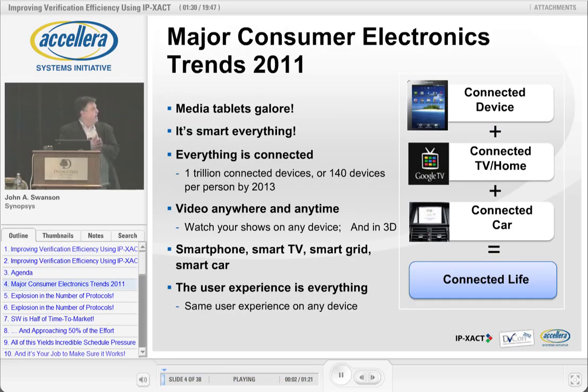So why are we looking at it? Well, you guys know this better than anybody else. Consumer electronics has gone crazy. I got my wife an iPad last year, and she loves it. It's got video, it's got games, it's got 3G. Pretty soon there'll be one with 4G. But everything is connected. Everything has to work together, and this has brought a lot of different IPs together.